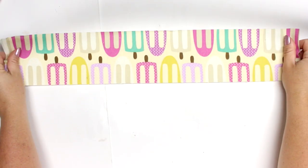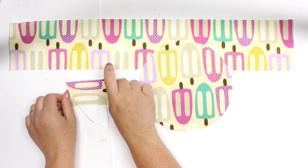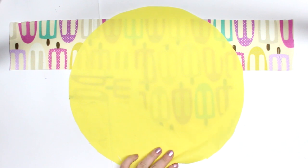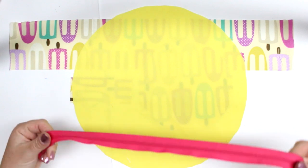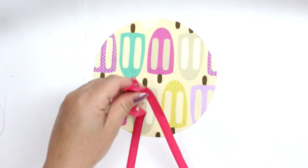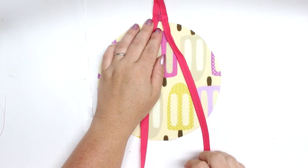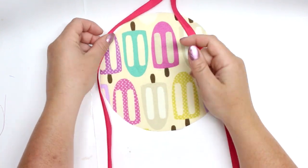For this tutorial I'll be using a canvas fabric for the outer and a PUL for the inner, which is a waterproof material. I have links where you can find that over at the blog post. I'm using canvas because it is more durable and will help give my bowl more structure. I'm also using a nylon zipper — you want to make sure your zipper will fit halfway around your circle on either side.